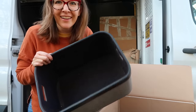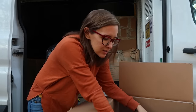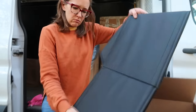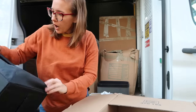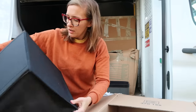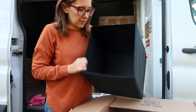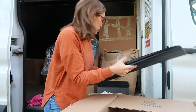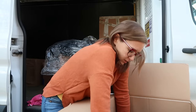Oh, we have a stink bug. That guy's here for the ride. Yes, this looks like, oh, those are fancy organizers. Oh, these are for light box. No, it's a little case. Kind of like the kind you could buy at the $1.25 store, but these are probably 20 bucks a piece. Those are nice. So this is like your storage container box.